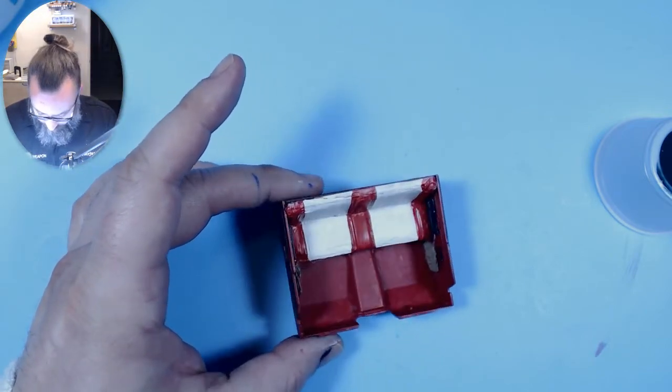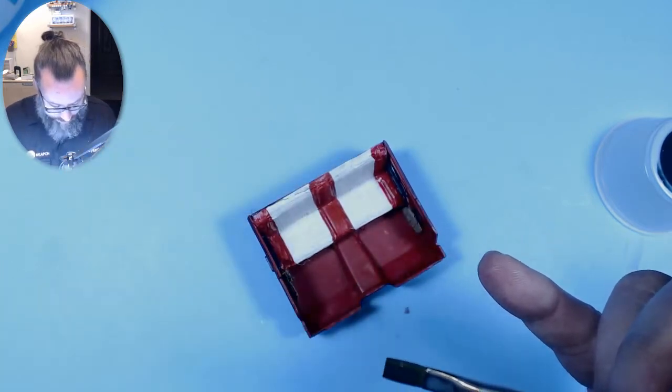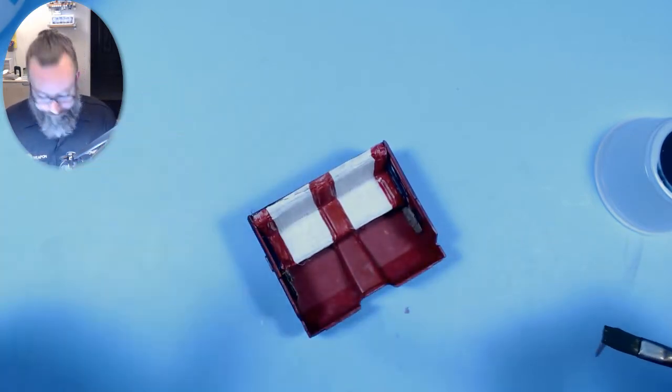All right, that is still a bit wet, but let's see what happens. Ooh, start by getting some fuzz off here.